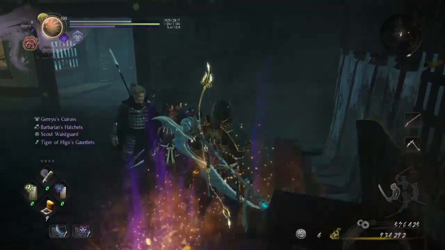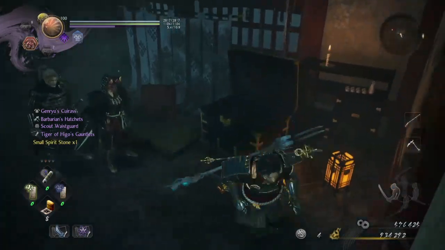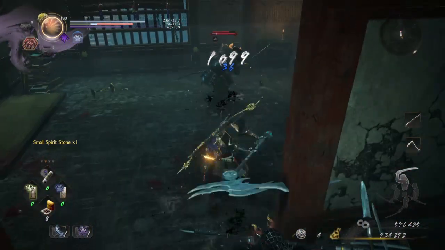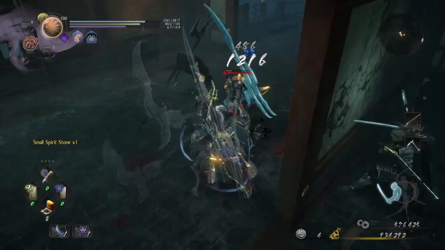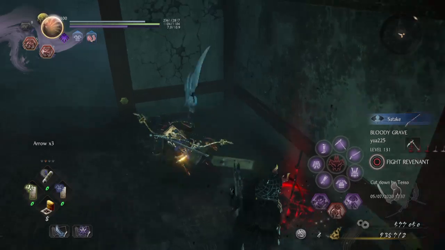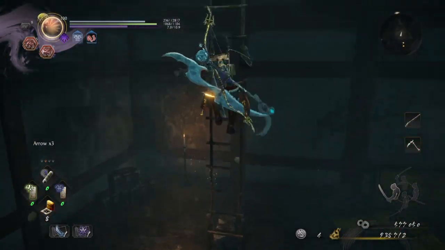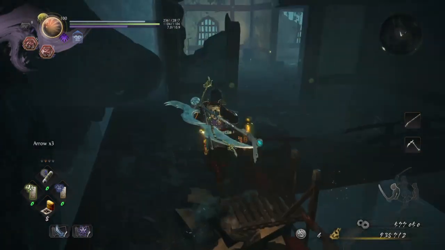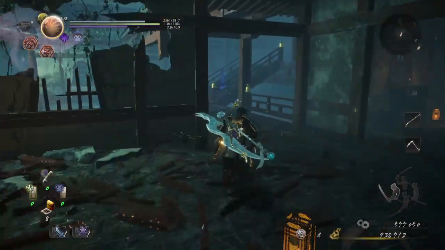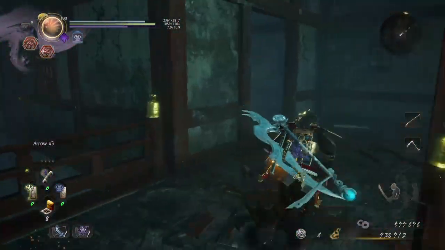Oh, I think something from above noticed me. And they're dropping down. What is it? Oh, just a freaking this guy. Alright, I see a shrine up there, so we're getting close to the next checkpoint. This actually isn't that long of a mission, all things considered, but boy, it goes places.